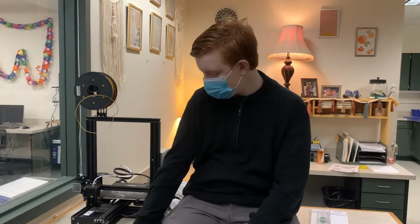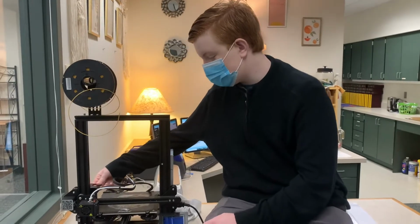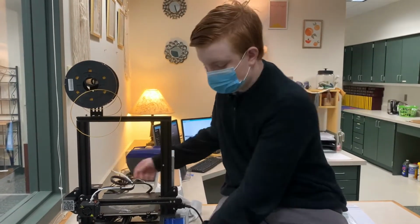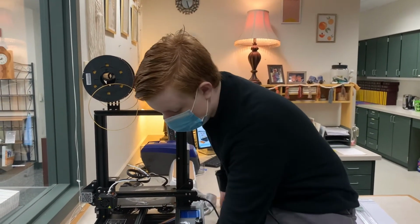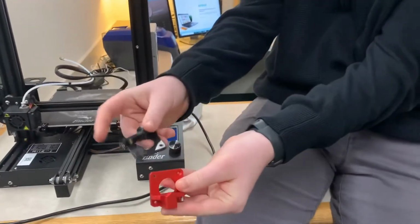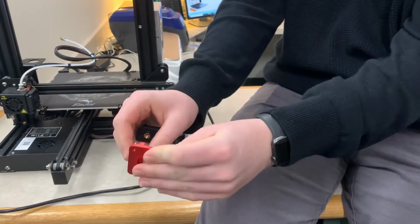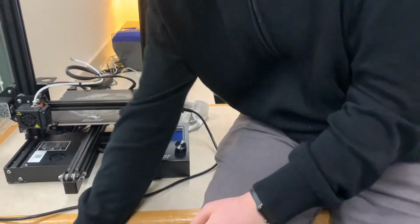All right, we're here with Seamus in the middle school library where we have just put together and installed a 3D printer. Tell us about the 3D printer journey. How's it going? All right, currently we're working on installing some upgrades to the filament feed system. That's why it's partially taken apart right now. So right now we're working on swapping out some plastic pieces for some new red metal pieces that should hold up better to heat and whatnot.